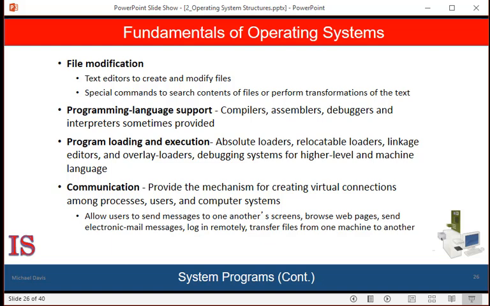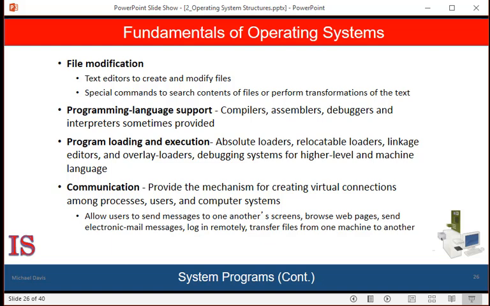The fifth category is communication. These involve programs that provide the mechanism for creating virtual connections among processes, users, and computer systems. They allow users to send messages to one another's screens, to browse web pages, to send email messages, to log in remotely, or to transfer files from one machine to another.